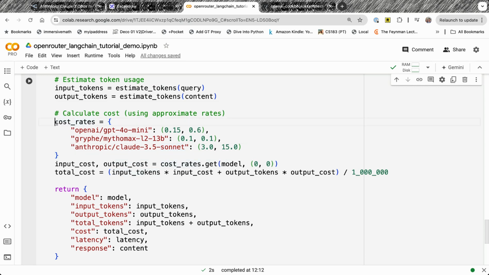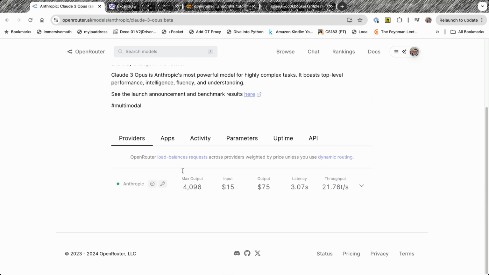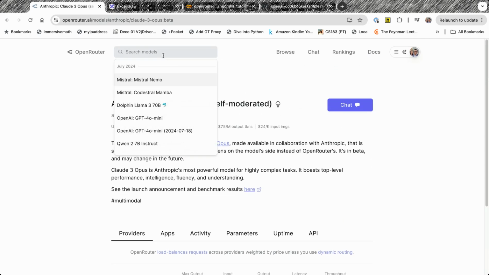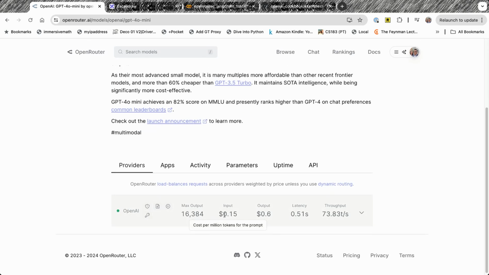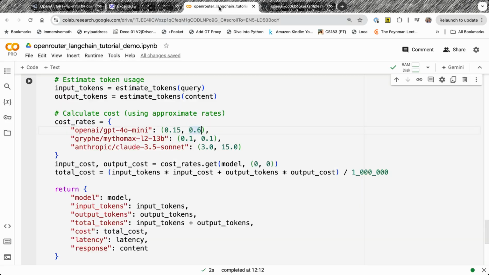Next, I have a JSON which has the name of the model and what their cost is. GPT-4o mini takes 15 cents for input and 60 cents for output, and that's what I have encoded here as a tuple. The first parameter is input and the second is output.